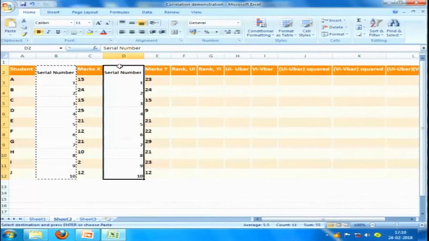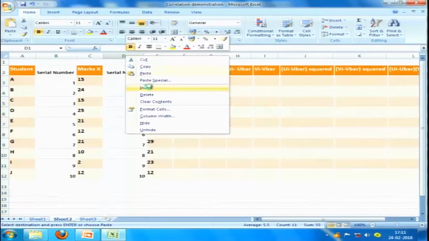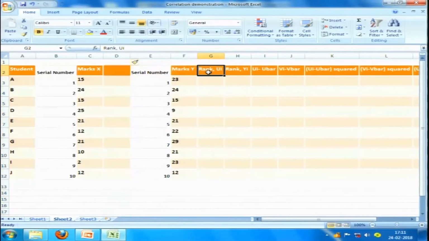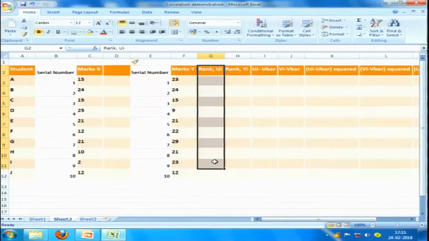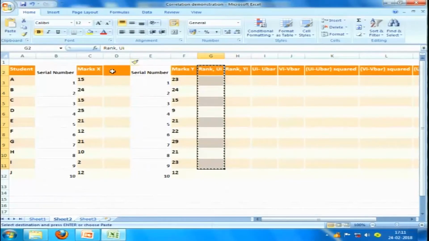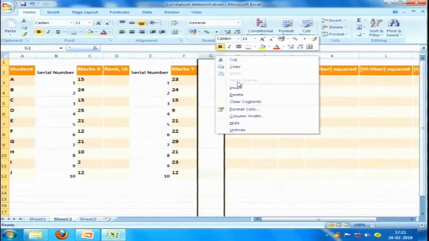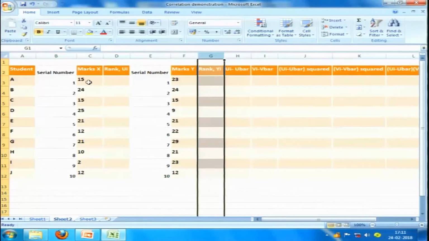Now I will assign the ranks. So let me bring this rank here. Now it would work. So first let me work on the variable x.